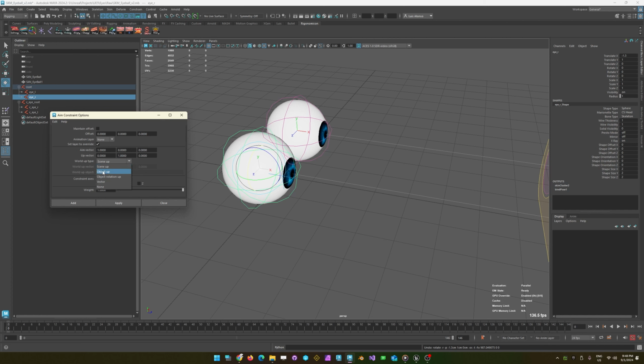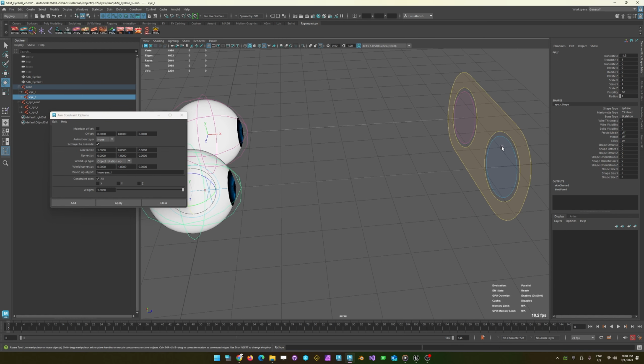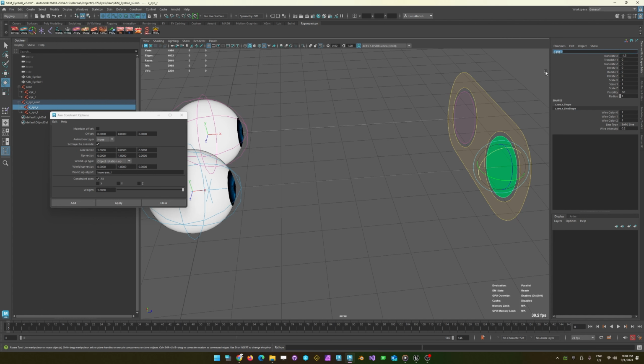And then you have an object up, and this is a bit not so great because object up isn't going to be what you think it is. It's going to use another object as the up. So you have to translate the object in order to make it point in the right direction. So we're going to use the object rotation up. I know it sucks, but you'll know you have the right one because it's asking for a name of an object. And as much as I hate having to use naming convention like that, I'm going to take this one over here, like C, I'm going to copy that. I'm going to paste it over here. And I'm going to use this object's y-axis. So I'm going to match both y-axis and make the x-axis point to the object by doing this.